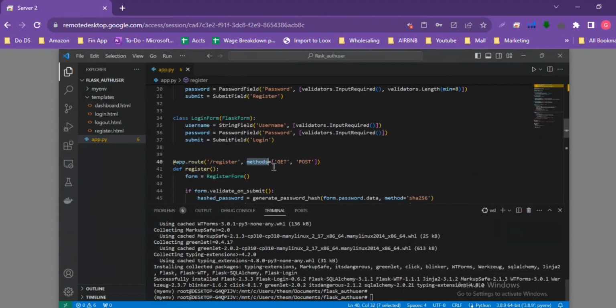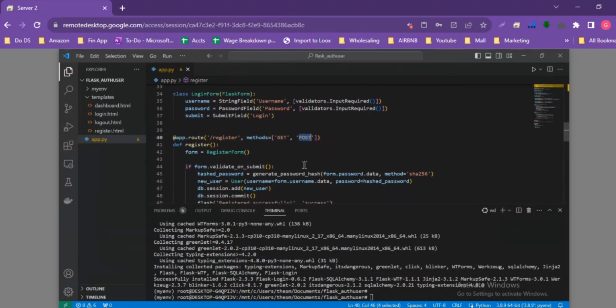In this case, by standard, if you don't define methods, it's just going to use get. And get is the most common command, as George mentioned earlier. Whenever you open a website, it's going to use the get command, right? With post, it's more so if, as George said, you're saving information in the database or you're sending confidential information through that.